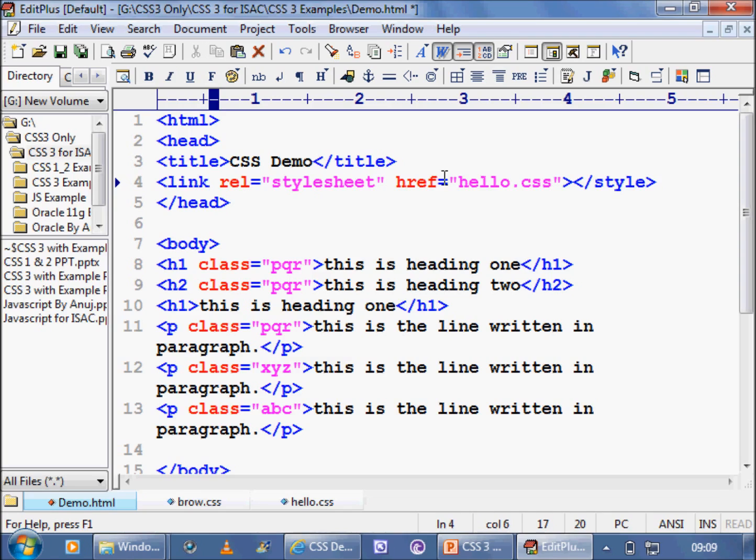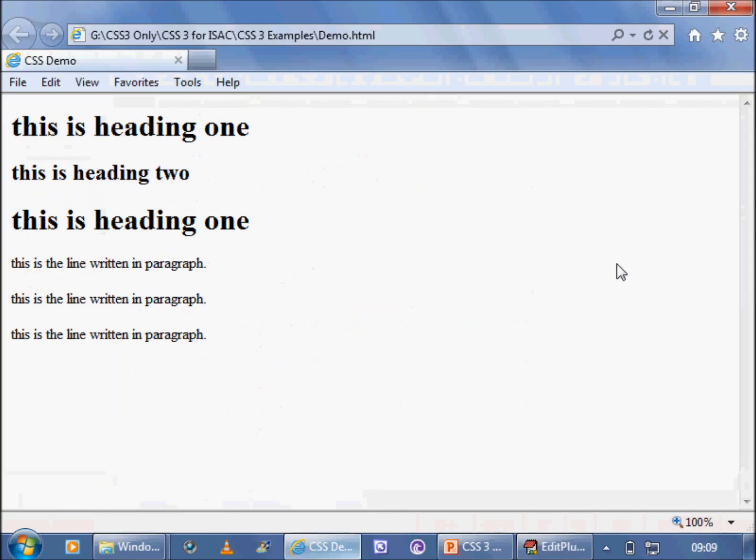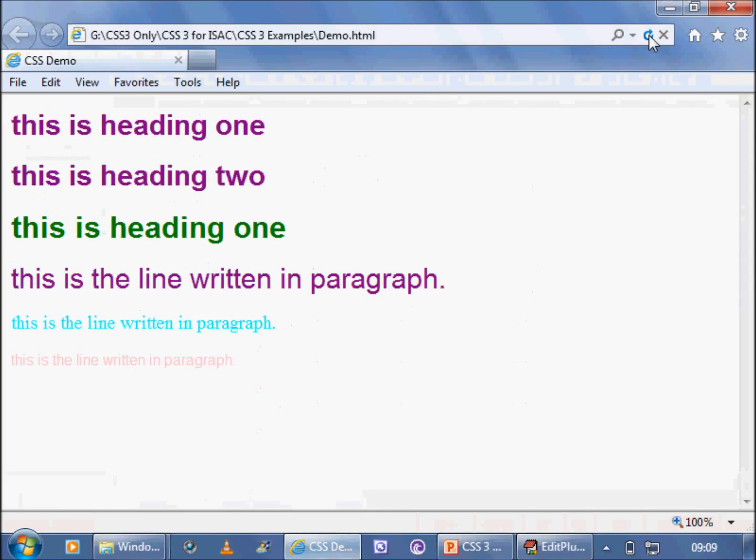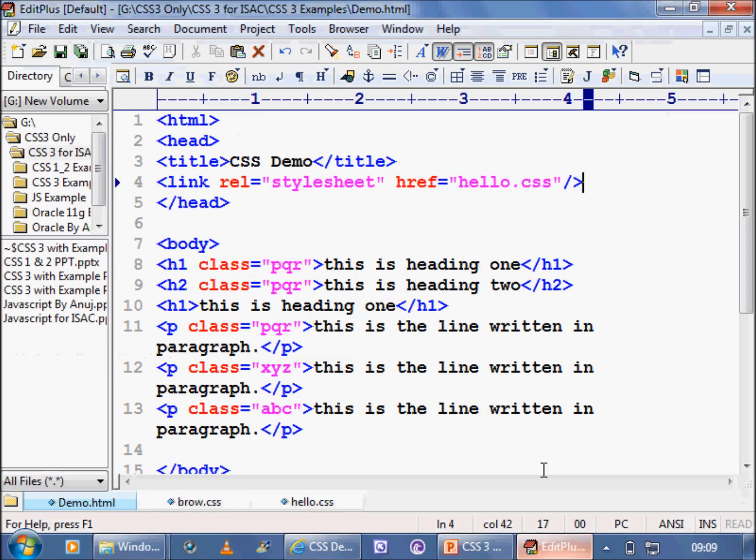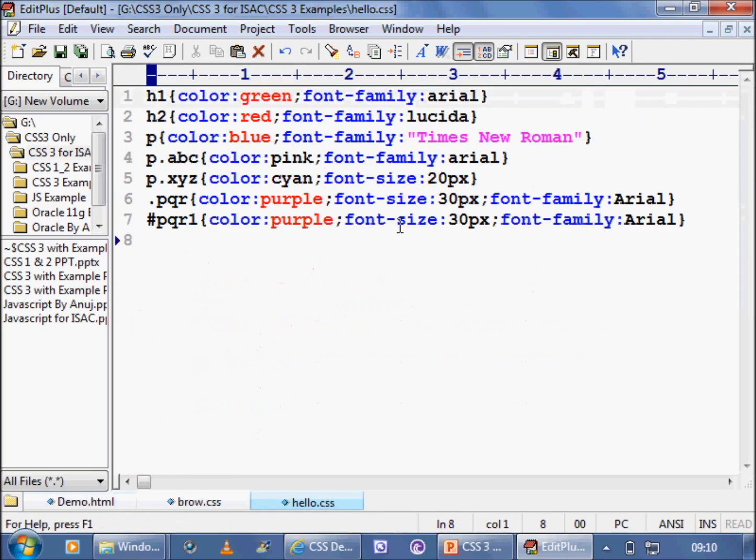Link, save it now. So you got the effect here, right? So just use one tag, the link tag in the head section, and say relationship stylesheet href hello.css. Okay, and your CSS is defined in this external file.